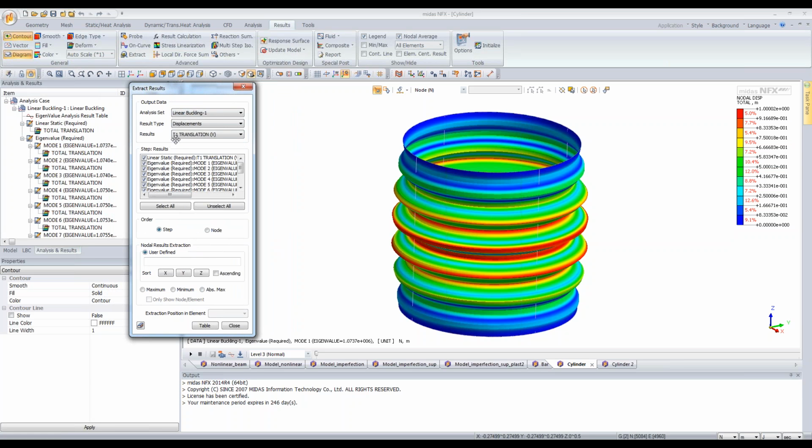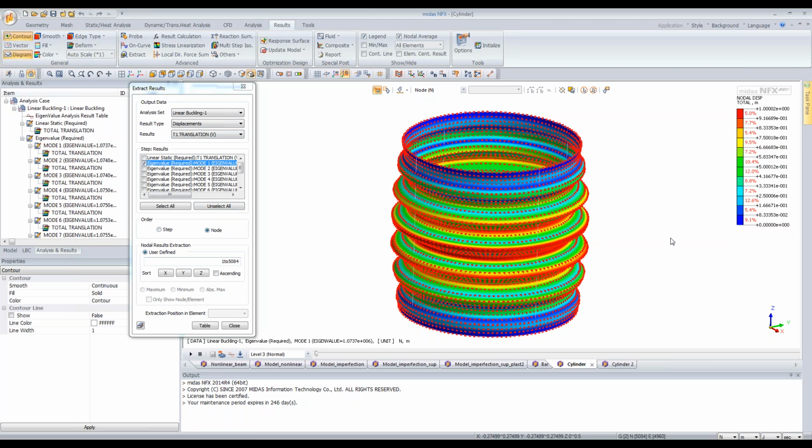So right now I'm selecting the displacement from the eigenvalue analysis. Now I'm selecting the translation on the X. I'm unselecting all of them. I'm selecting the first mode, which is presented on the screen. I'm selecting the node, and I'm simply selecting all of the nodes because I'm looking for the data for the geometrical position for all of this data.